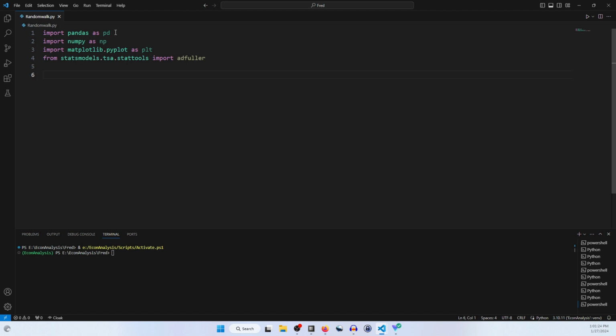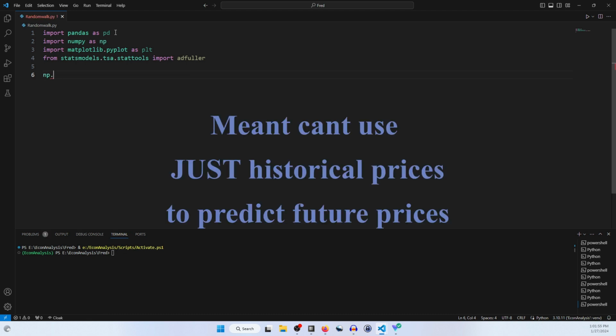Okay, so what we're first going to do is create a random walk data set, and this is going to be checking for stationarity. Then we're going to check it against the S&P and see if we see any similarities. I expect we're going to see a lot of similarities, stating that whether the S&P goes up one day and down the next is unknown. It can go either way without any influence, meaning we can't use historical data to predict future data. So let's go ahead and try to prove this theory out.